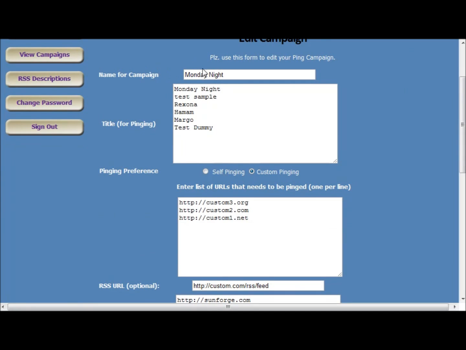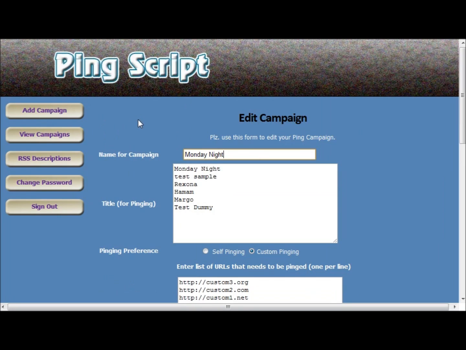So first of all, there's the name of a campaign. Very straightforward. Just put in whatever you want to name this campaign, and as you should know, you only have to set up the script once, and you can use it on as many websites as you want. You can always add a new campaign and have as many campaigns as you would like, but you only really have to install the script once. But then again, you can install it as often as you would like to.